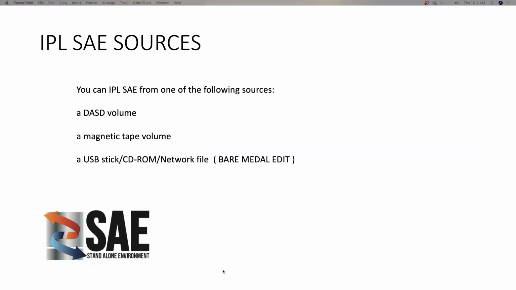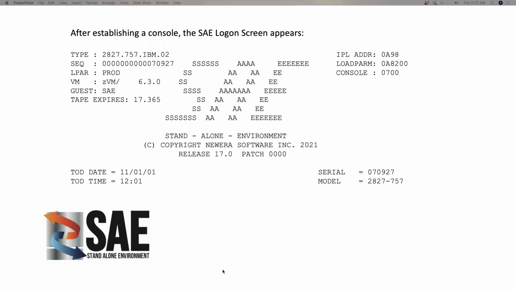But again, what's important is that you remember now, you don't have to install this on every target LPAR where you potentially need it. You still can put it on a DASD volume on every LPAR and make sure you can IPL from it, or you can still use tape if you want. But keep in mind that maybe the best solution is to look for some type of an external target for the SAE product and be able to IPL from that target in order to take advantage of using the integrated console as the communications vehicle for it. So this gives you, again, flexibility and more usability of the product.